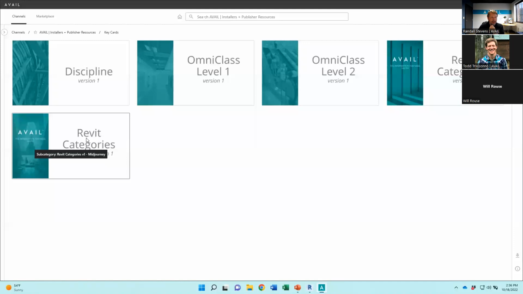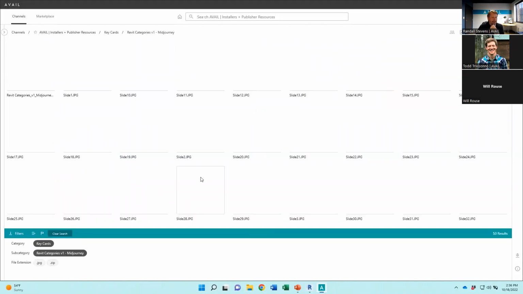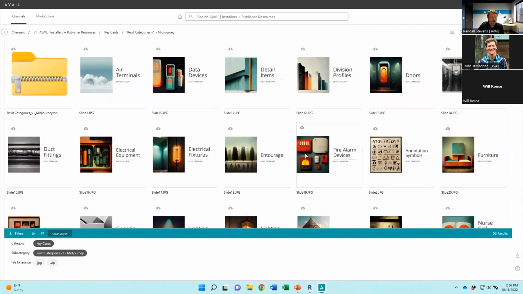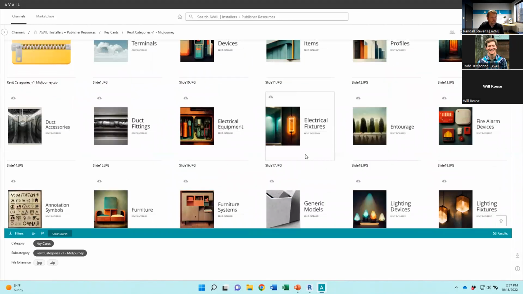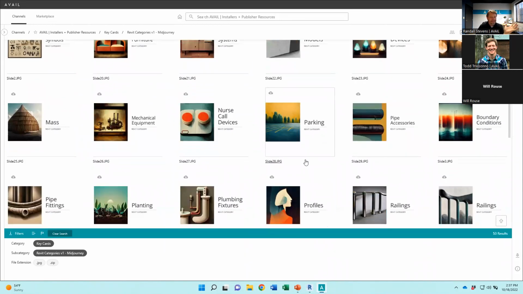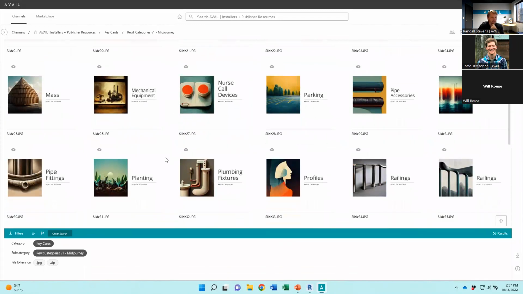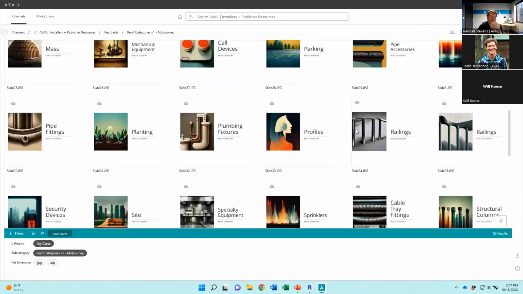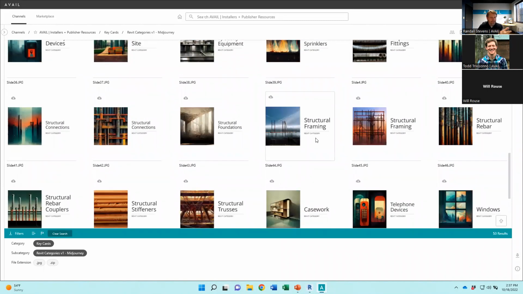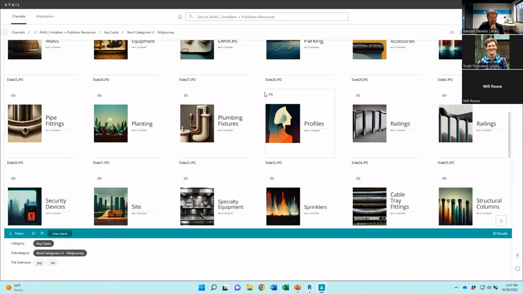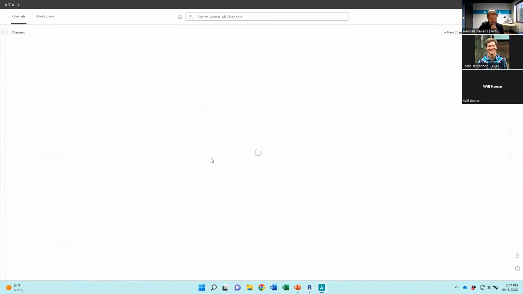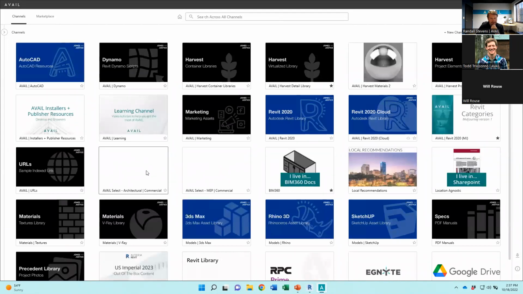And then we did some fun things. If any of you have been using any of the AI text to image generation, we used Midjourney to make Midjourney versions of all those Revit categories to see how they would interpret these different categories. So that was just a fun thing that we did, but we put these up here for you to be able to see. If I go back to that channel, I'll show you what that ends up looking like.